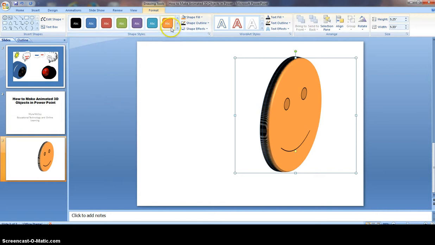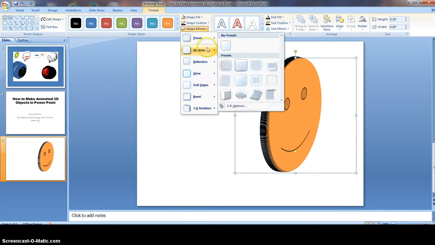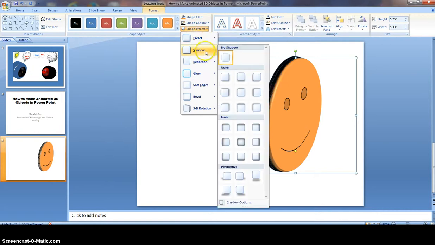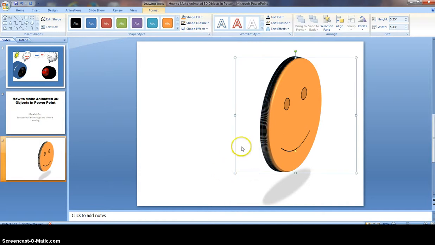I can go back into shape effect, and if I want to put a shadow behind it, you can do that here. Let's say we choose to put the shadow underneath. So now your shape has a shadow underneath.